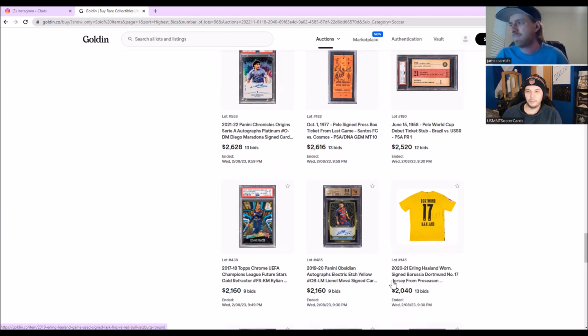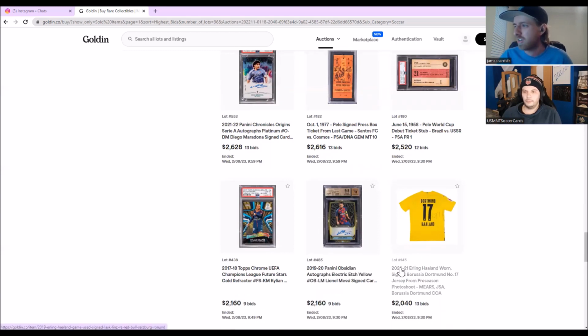Yeah, I mean, it seems a little bit scary. Seems like you're jumping the gun. He'll have tons of stuff going on in the future. So, yeah, I'd be careful on this side of the market unless you have that sort of ironclad COA with photo matching and all that.